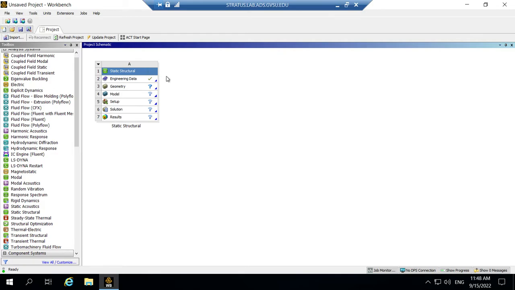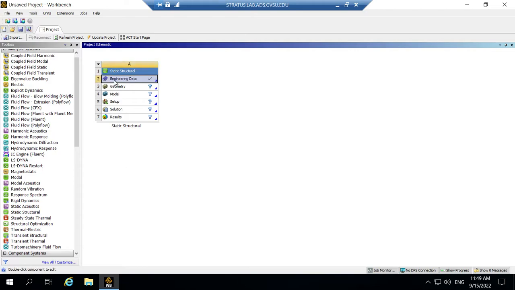Alright, by default Workbench is gonna assume that we are using structural steel as our material. If you are not interested in strain and the only thing you want is the stress, then you don't need to actually change the default material to the material that you're using in your design, because the stress is not going to be a function of the material. But if you want to know the strain and deflections, then you need to specify your material here.